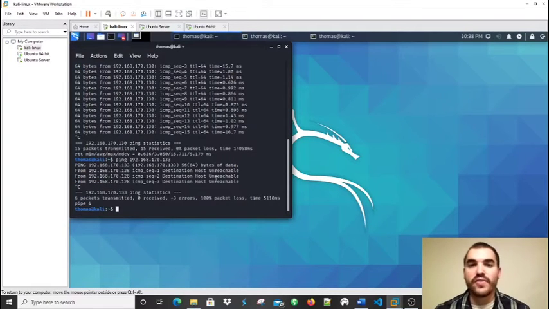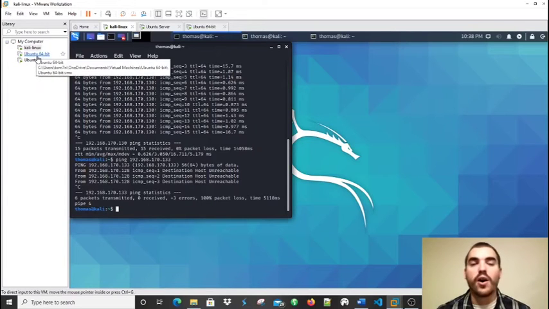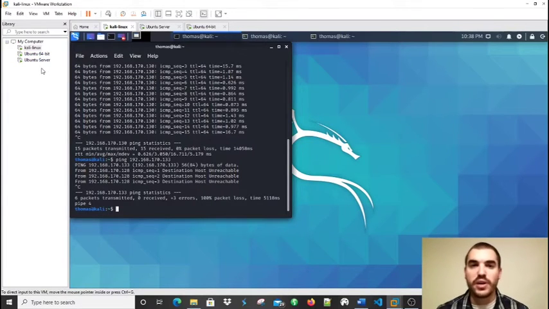So that's what you would get if you couldn't find that IP address on the system. So far in this video, I've shown that these 3 VMs over on the left are all connected on the same network and they can communicate with each other. For the second part, I'm going to be showcasing a tool.